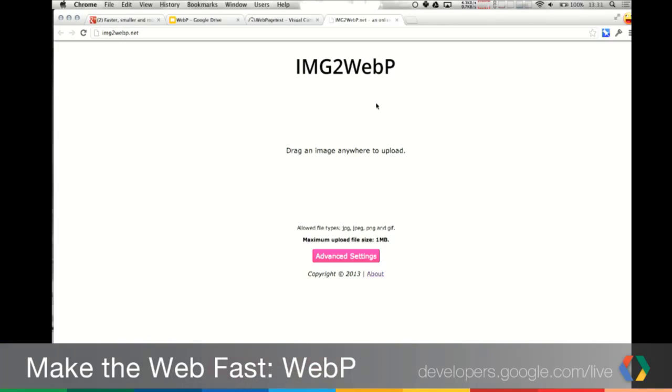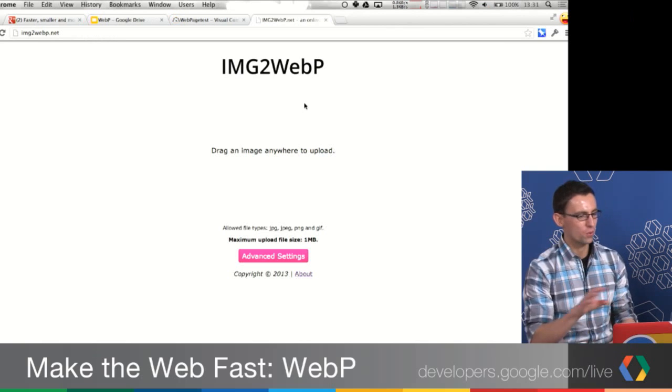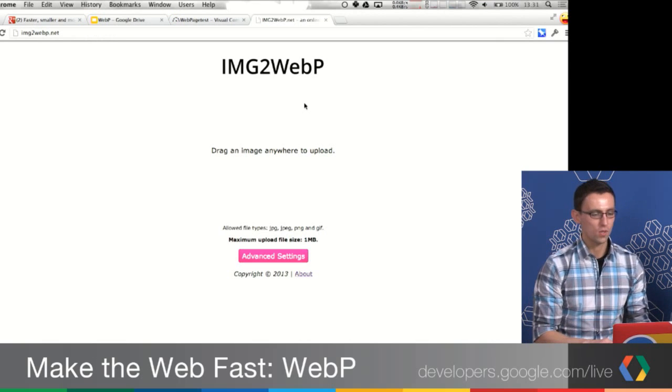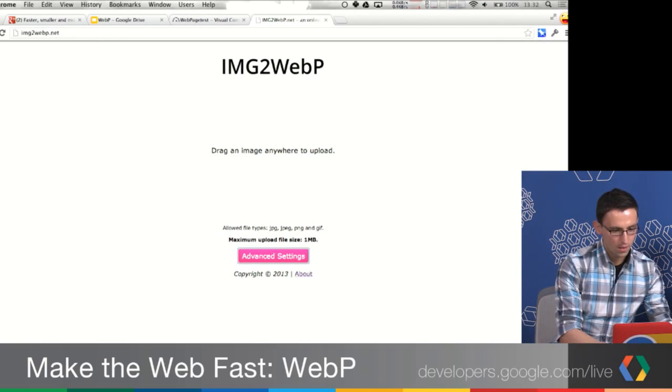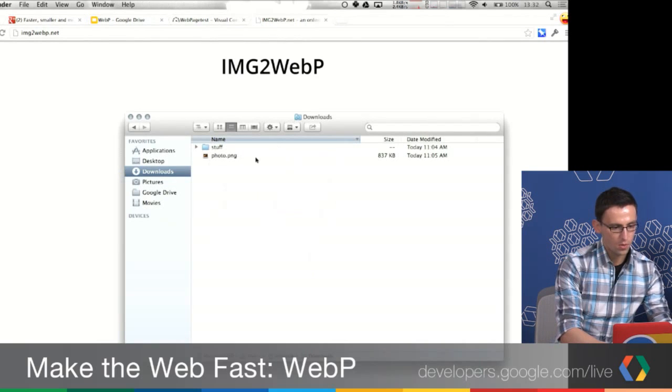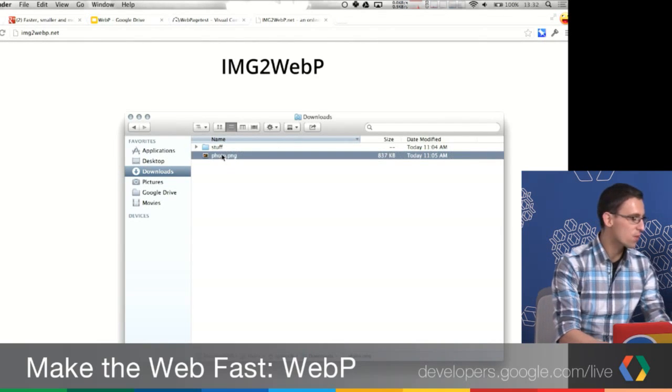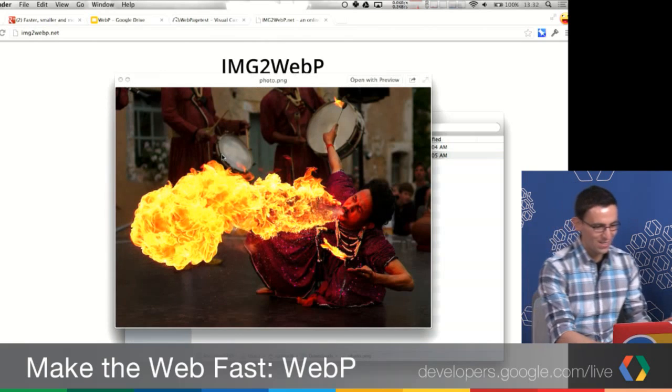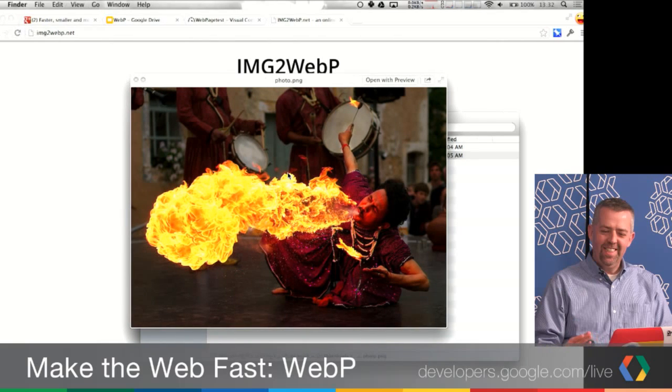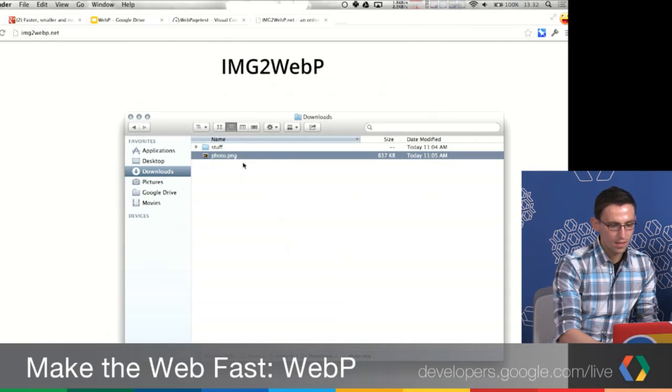And then a fun tool that popped up just recently: image2webp.net. This is not something you should use to convert all your images. But if you're just curious and want to play with it without downloading the WebP libraries, this is a good tool. So I'll show you an example. I have an image file here, just a photo, which I saved as a PNG, right? This is my lossless, lossy format. Beautiful image. I'm just going to grab it and drag it into this page.